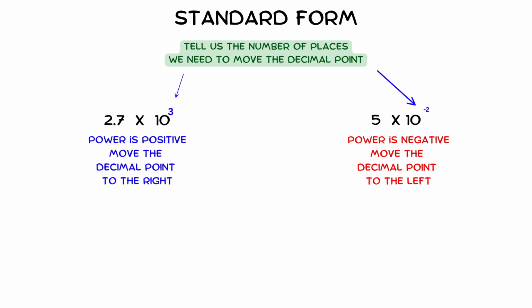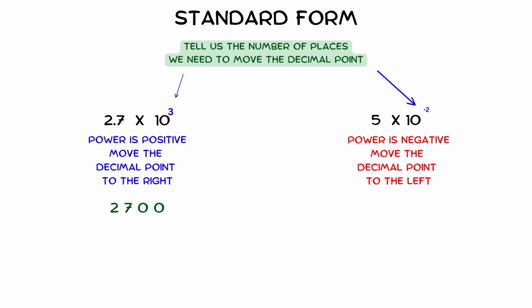So, for 2.7 times 10 to the power of positive 3, the positive 3 tells you that you're going to have to move the decimal point 3 places to the right. To do this, we write out the 2.7 and then, using little arrows, move the decimal point 3 places to the right, so 1, 2, 3, which means that our new decimal point would be here. Then, you just fill in all the empty spaces with zeros and remove the old decimal point, so we end up with 2,700. Because there aren't any decimal places, we actually don't need the decimal point anymore.